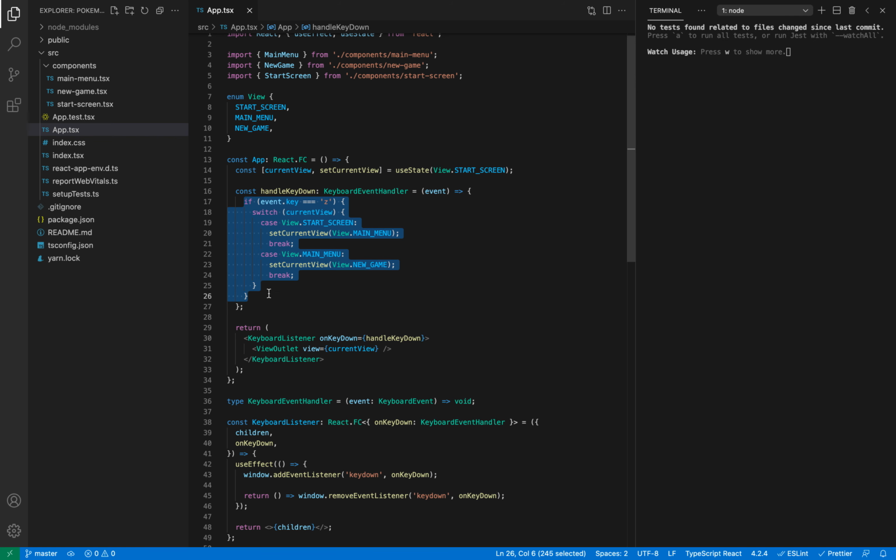So I think what would be better is to not have a keyboard listener, but to create a layer of abstraction and create a controller listener that will allow a component to say, for example, when the A button is pressed, do this. I think that this level of abstraction is going to help us moving forward, so that's the first place I want to start.